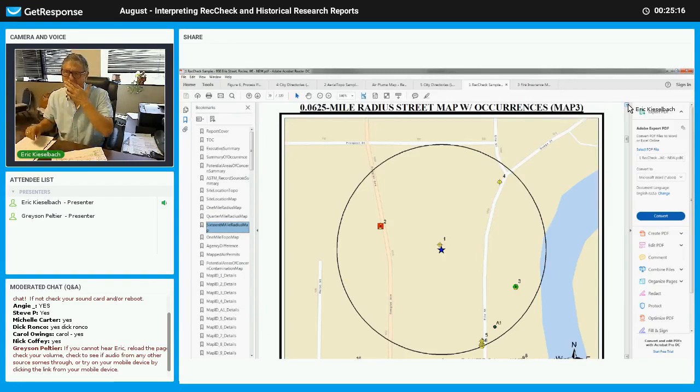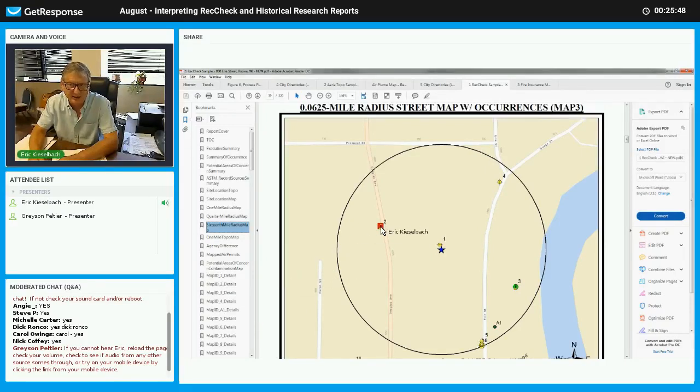Very important. So right away you can see we just got a lot of information. We also got an adjacent site that may be a problem. We don't know what number 4 is, but we should probably look at it. We already know number 1 is we're an RV dealer. Big deal. Right now that doesn't mean a lot. I don't have enough information to know whether I have a wreck on my site or not because it's an RV dealer. So I'm going to go to map detail number 2.